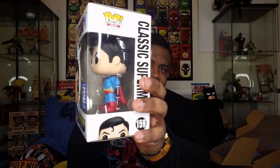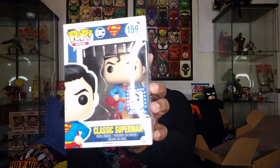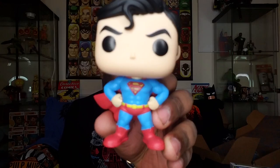Superman. It's interesting. I wouldn't say this is my favorite Superman pop, but let's take a look. So unfortunately, DC can't seem to get their hands on a bobblehead deal. So wouldn't it look better if Superman's head just bobbled a little bit? I don't know, but to me, it would be. So there you go. He is a classic Superman, got the cape going on.